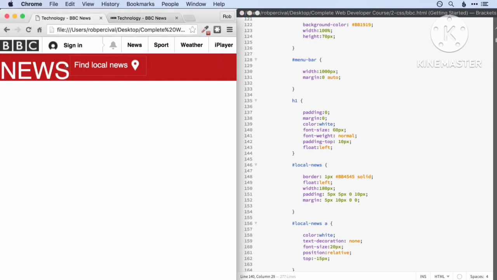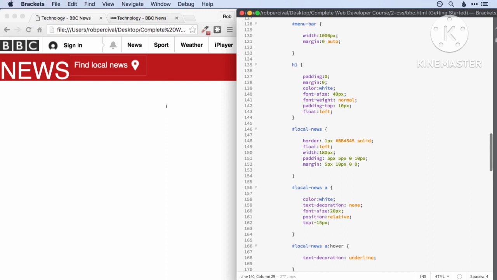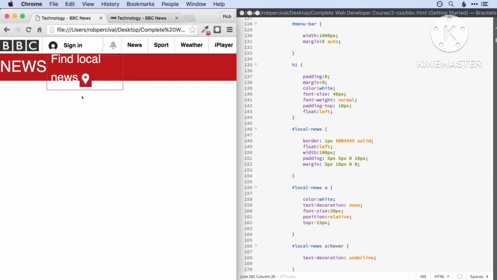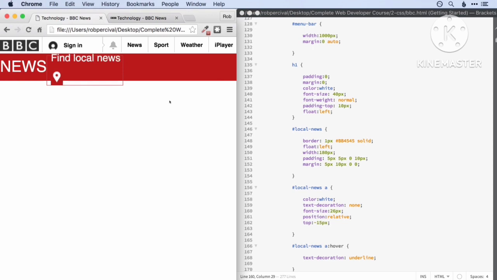If that's not too much. Oh, that's the wrong one. Font size, let's try 30. That's a little large. 26. Okay, I think that looks about right.